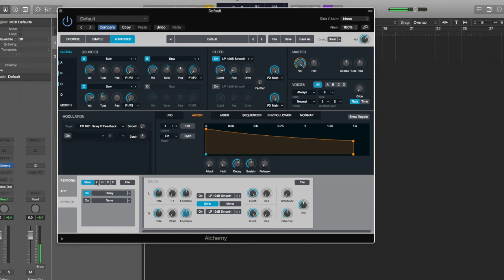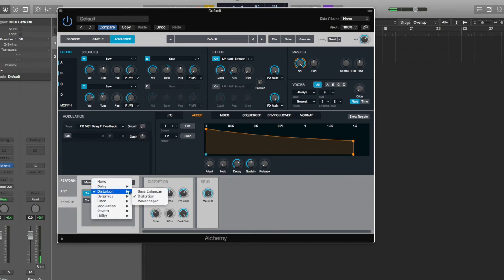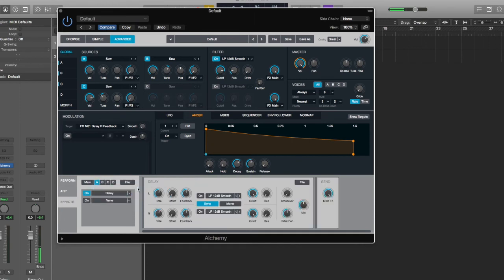The other cool thing you can do with the effects is you can have them on certain oscillators. So if I go to A, that is effects column A, and let's just set up a distortion on this one, or a delay, just so we hear it nice and clear.